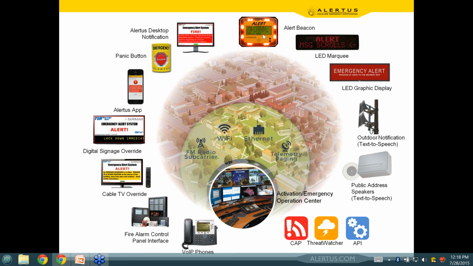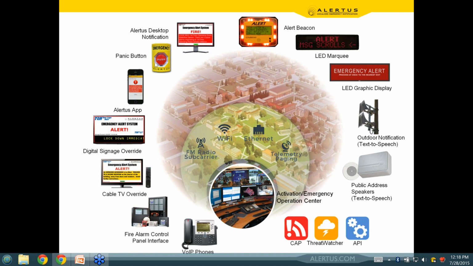Beyond that, we can send the message out to many different devices. A couple I'll highlight is Alert Beacon. That'll flash sound, get everybody's attention. Place those near entryways, within high occupancy rooms, classrooms, meeting rooms, those kind of things to get people's attention, and it'll spell out the message on the screen there. The LED marquee provides a larger form factor, so you've got those high occupancy entryways, classrooms, conference rooms, areas, those kind of things. That LED marquee works out very well, and we've got two options there. One is the traditional LED marquee, and then one that's high definition, provides for multimedia graphics as well.